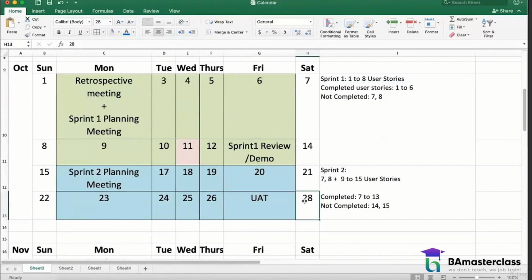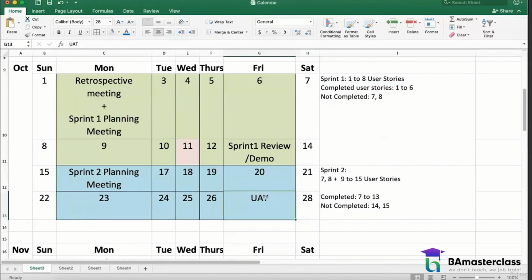Anyone? We release it without those two and take it to the next cycle. Perfect. So half the answer is correct. The stories that we have not yet delivered are 14 and 15. Are they high priority stories or low priority stories? My priority goes from number 1 to number 15, with 1 being the highest and 15 being the lowest. So 14 and 15 are the lowest priority stories for the October release.